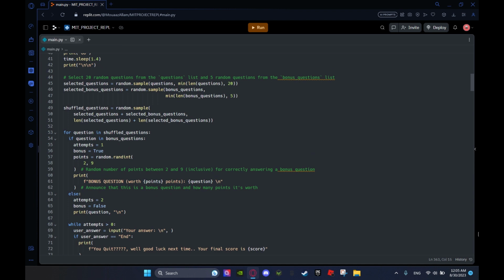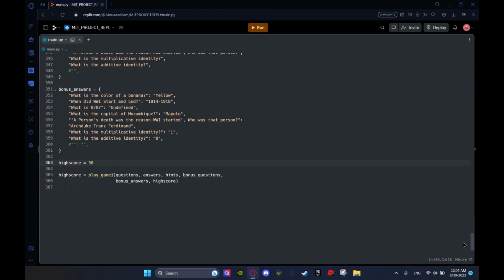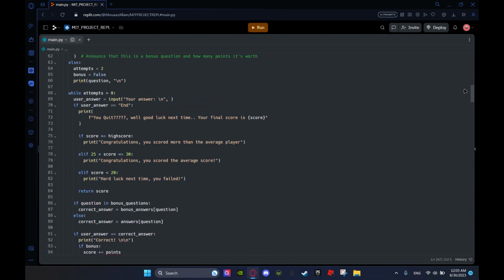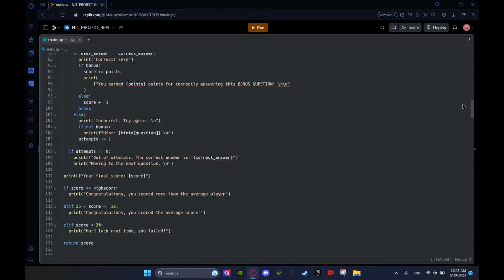No, high score here is the average number of points that an average person scores when he plays this game. So me and Dua kept testing many times, and we get answers right or wrong. We found that our average both together is around 30. So, 1 second, let me locate it.